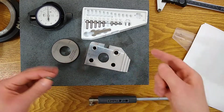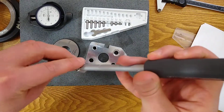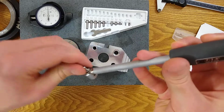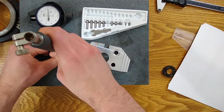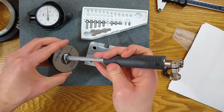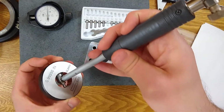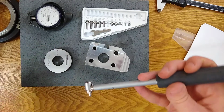We're going to zero on the gauge. We're going to zero on the ring. So we're just setting this up kind of remotely, loosely. All right, so I'm going to screw that on. I'm going to check my stroke again. Okay, this works well. It's sliding in, pivoting, and getting the type of engagement that I want.